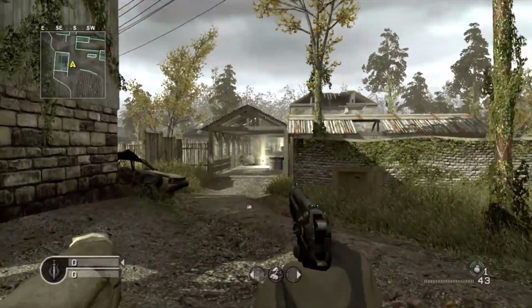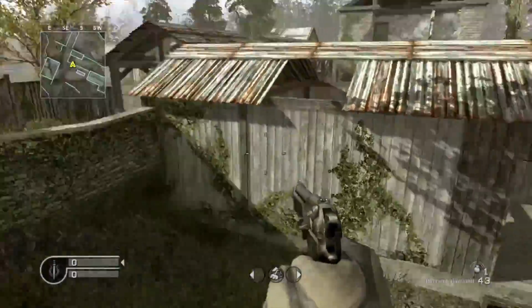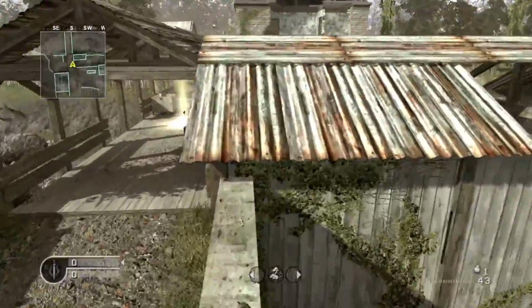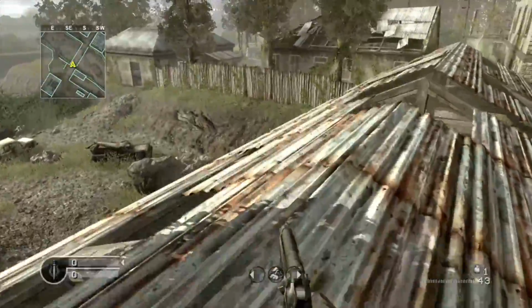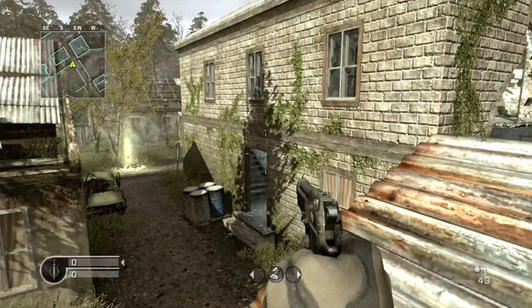Next up, I want to show you guys a couple of spots involving this bridge right here. To get on top of the bridge, it's very, very easy. You get on top of the wall just like I showed you earlier. Now you just get on top of this, get on top of the bridge. Very, very simple. Now, this is actually a very good tip for playing Overgrown in the multiplayer.